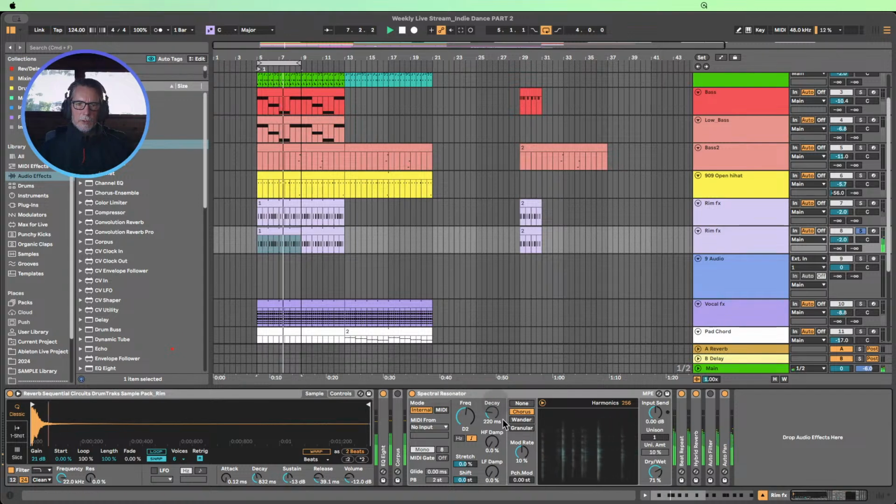So that's the rim shot with the resonator. If I come over here to the frequency knob where you see the D2 pitch, and I start moving that, the decay is also interesting here. So I can make almost like a really nice synth tone there, right? Just doing lots of decay, opening it right up.